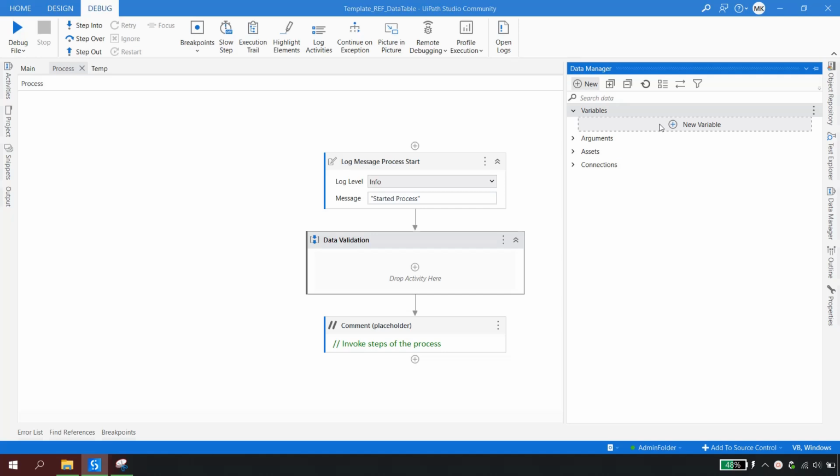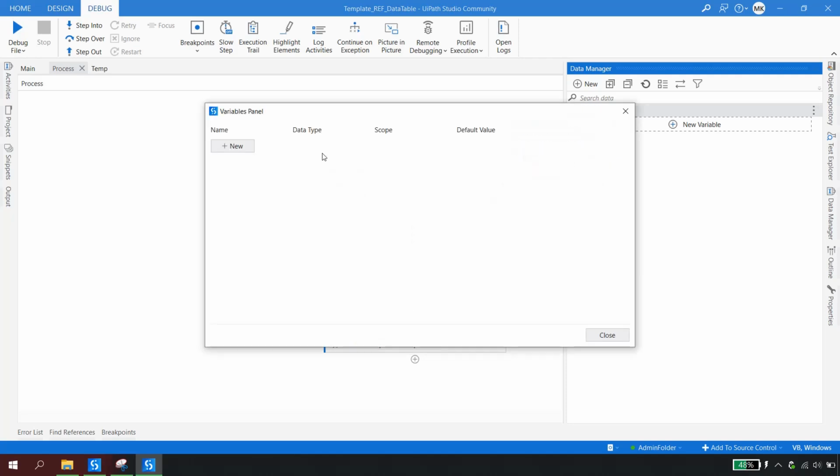With the 2022.10 update, I have this feature where I can create variables in bulk, right? So absolutely good feature. Right click here and I say bulk create variable. I'll create new. Okay, so what all details we have to store? So we have to store name. So I'll create str underscore name that is of type string.